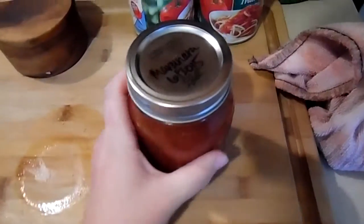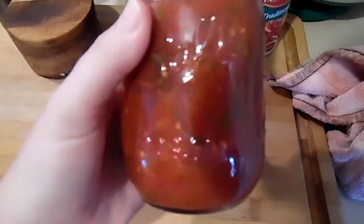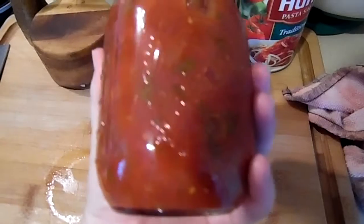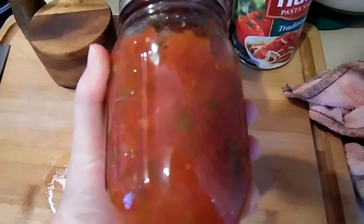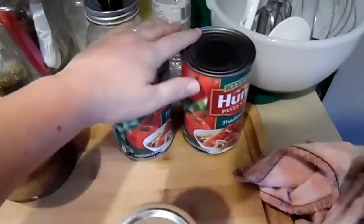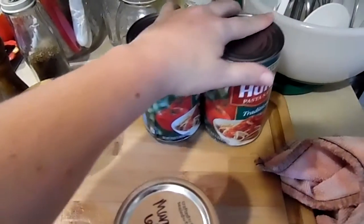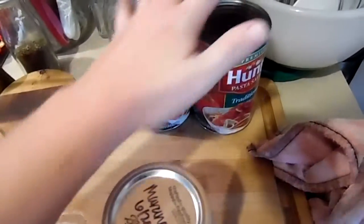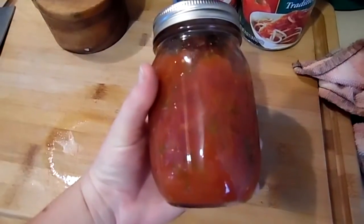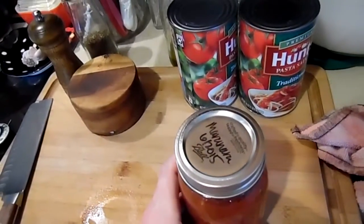So I was getting ready to open my jar of what says marinara. Do you see this? This is salsa. This is not marinara. I don't know how it happened. I don't know. Today's not my day. A mislabeled jar. My mushrooms were bad, and I have no Parmesan cheese. Luckily, I have some tomato sauce in the pantry that I just keep on standby because it's my favorite can/jar salsa. So I have that. I don't know how this happened. This is mutiny. I don't know what in the world's going on in my kitchen.